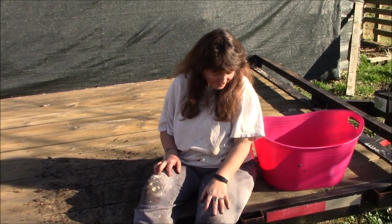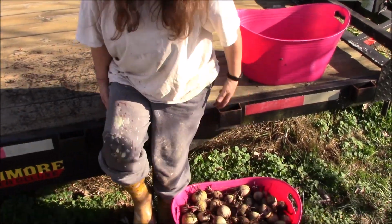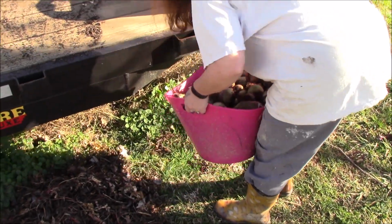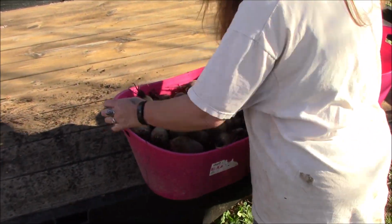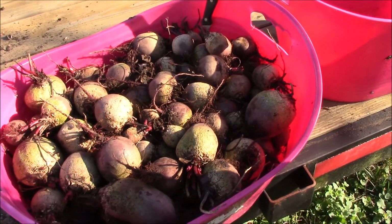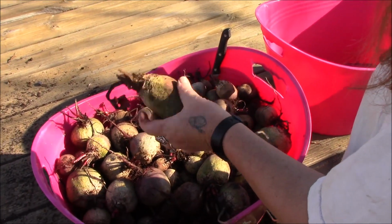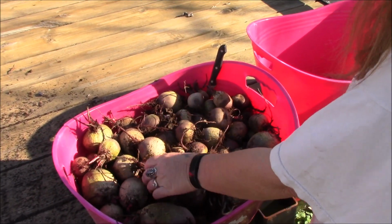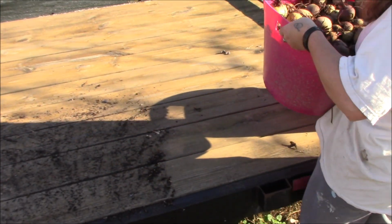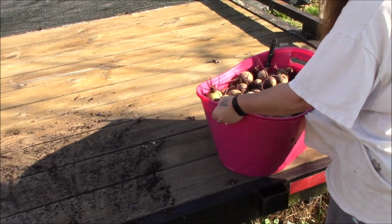So, you real happy with them? Yeah. You excited to get inside? Yeah. All right, guys, we're ready to eat beets. Here, we'll get you a close-up shot before she runs off with them. They're pretty good beets. They don't look any worse for the wear. No, they look fine. Yeah, they look just fine. All right, guys, we'll get them up into the house and into the freezer. So hang on, we'll be back to tell you just a little bit more.